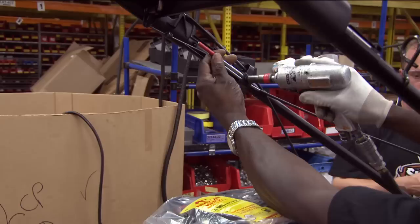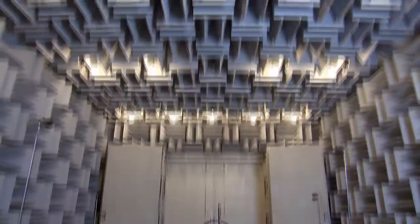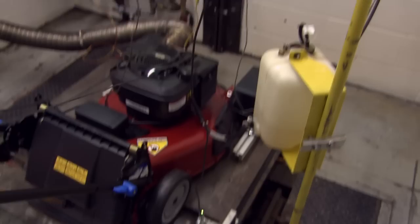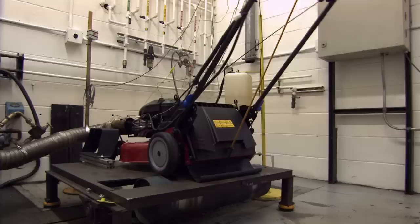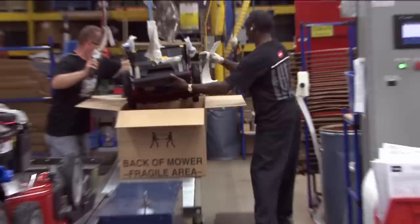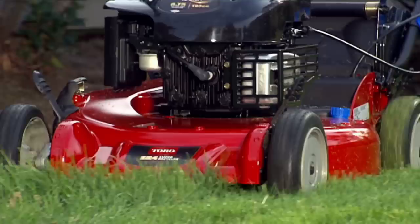The handle is attached to the mower by a highly choreographed two-man team. But before they go out the door, every unit is run through a battery of tests — including the bump and roll — to ensure the wheels can withstand the banging and bashing they'll get in the field. Mowers are also checked for engine strength, environmental emissions, and noise levels. Once they pass all their tests, the mowers are partially bubble-wrapped, their serial numbers scanned, and then taken off the line for boxing and shipping, ready to help you tame your turf in style.